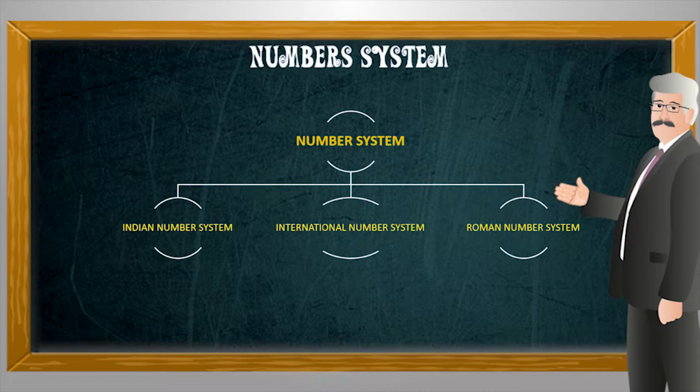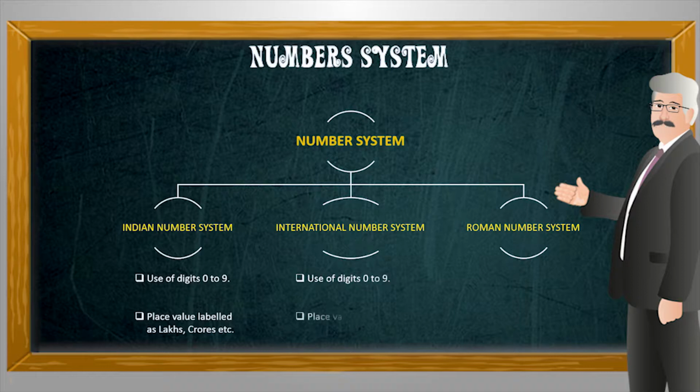The Indian number system was invented by Indian mathematicians between the 1st and 4th centuries. Later, by the 9th century, this system was adopted by Arabic mathematicians, and finally, this came to be known as the Hindu-Arabic number system. The major difference between the international and the Indian number system is the placement of separators, or commas, while writing any number. On the other hand, the Roman system uses special symbols instead of digits 0 to 9.